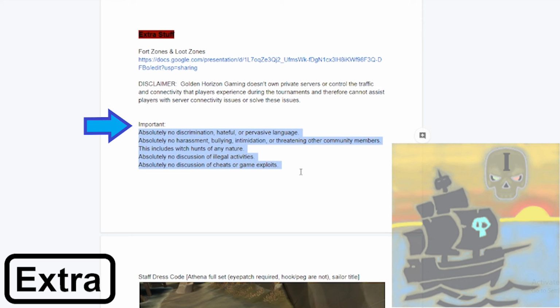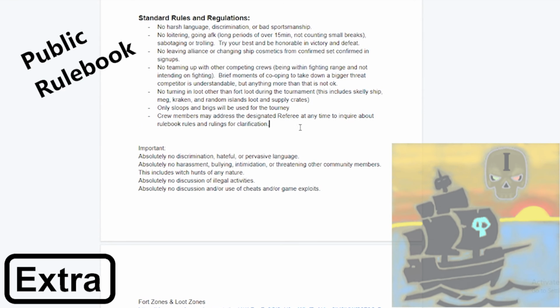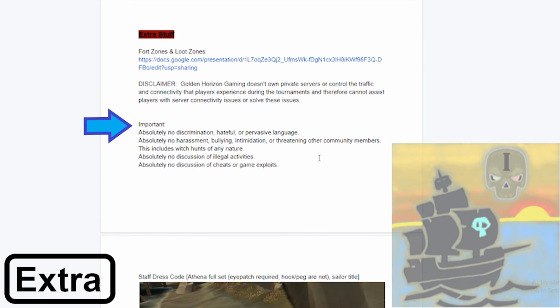Important, I have to give credit to the Sea of Champions. I really like the rule setup that they have. The standard rules and regulations are the rules I've written myself. These are just added to really make sure I haven't missed anything in case somebody's trying to create some kind of loophole and get away with it. It is in the signups that I can change and adjust the rulebook and the contract if necessary to keep the integrity of the tournament. So if somebody attempts to do some loopholing for malicious reasons, there are ways to patch that up.